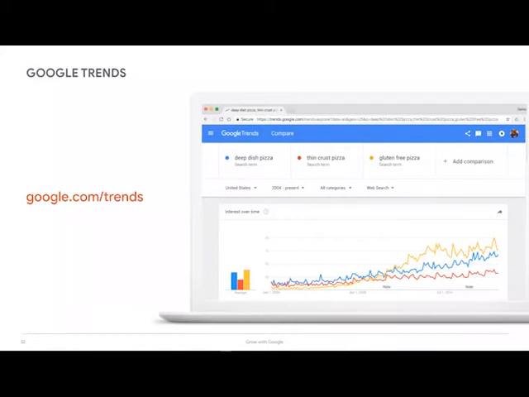Another tool I want to share with you that is data, just by the very usage of it, is Google Trends. Google Trends compares search terms to each other. So in the world of digital marketing, we do need and want to create some keywords and keyword phrases that we use across our digital media that we hope people will also be using to search for the thing we sell.